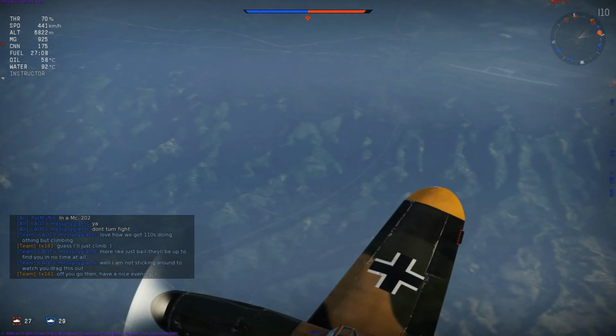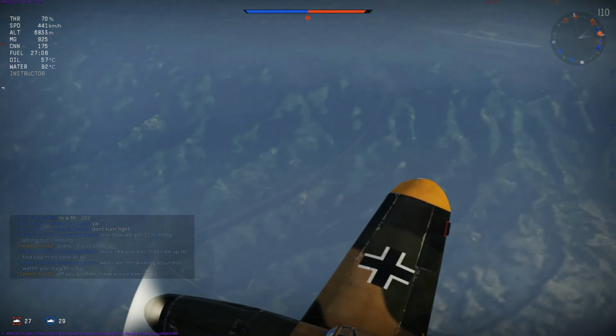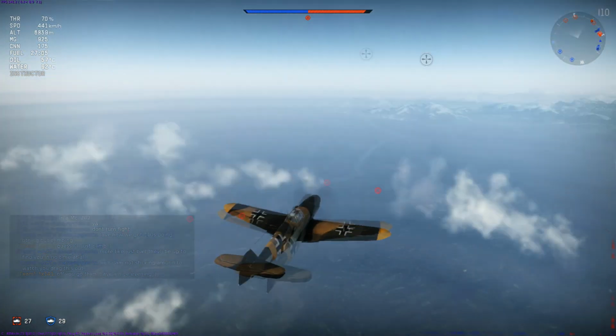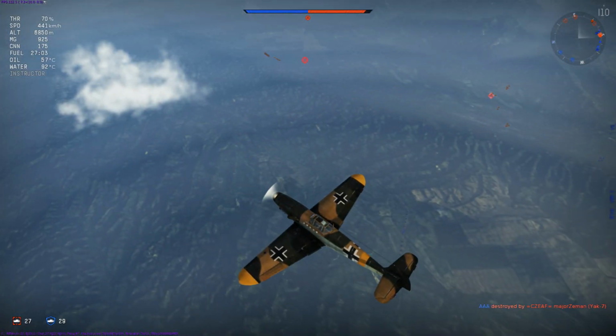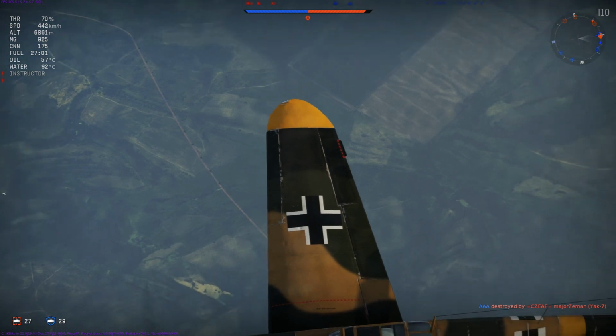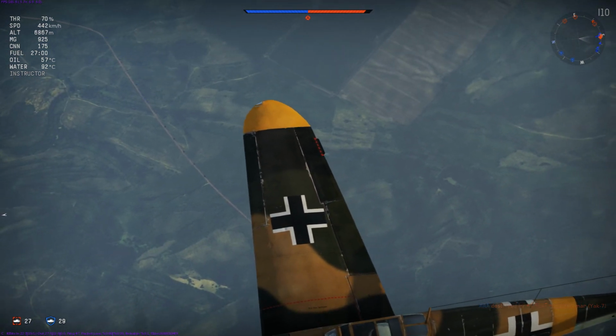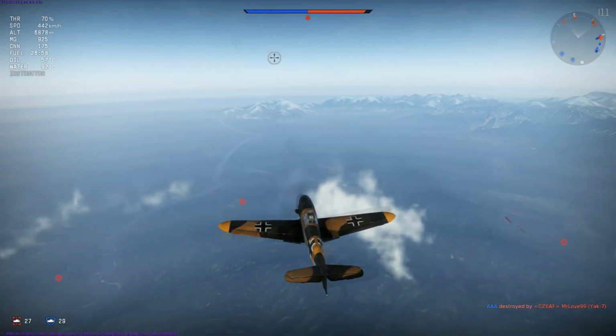Got some gunfire there. Looks more like flak if anything else. We've lost an AA gun. That's not good, although that can tell me... we've got gunfire going off here. Right, they're shooting away, so that means there must be something down there.